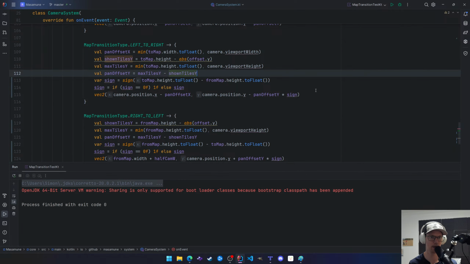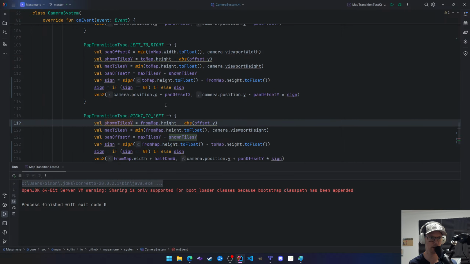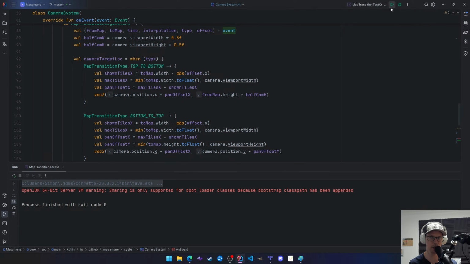Okay, that's perfect. Here it obviously mentions something about code duplication, but we don't care for the time being. That can be improved later on.